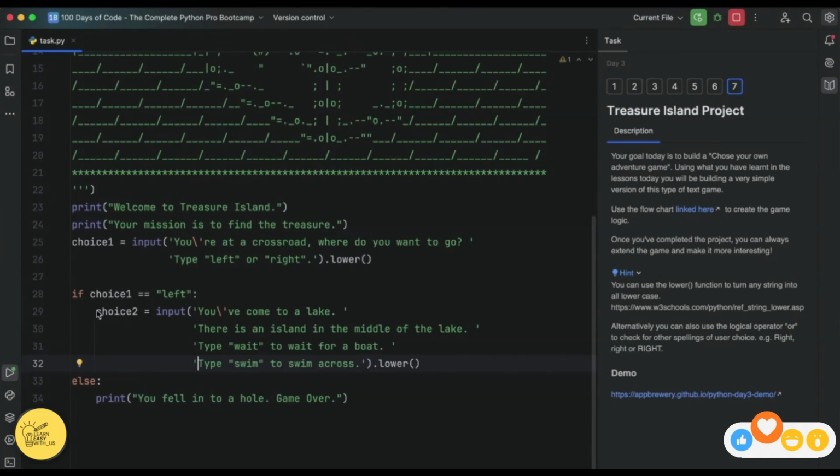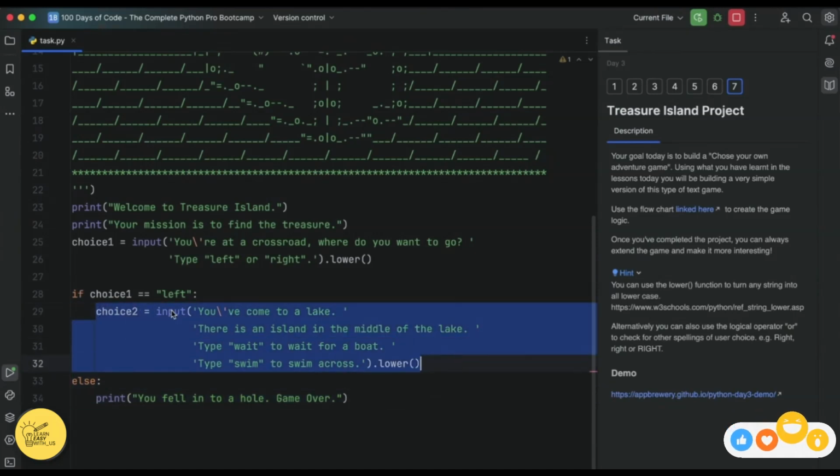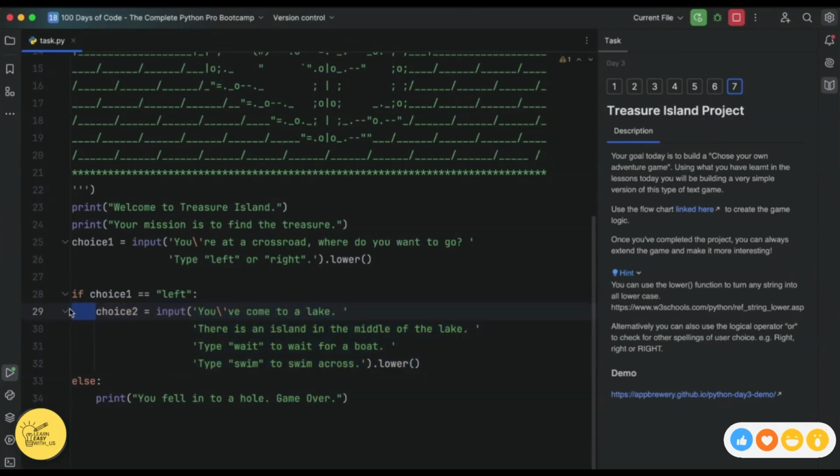Now, one thing you have to be really careful about is this indentation. This indentation here doesn't really matter at all. It's just all for styling, and the computer was unhappy with having it unaligned with the start of the string, so that's why they asked us to fix it. But the thing that really matters is your code's indentation, because this choice 2, getting the input from the user for the second question, must be indented inside this if statement, because otherwise it's going to give you an indentation error.